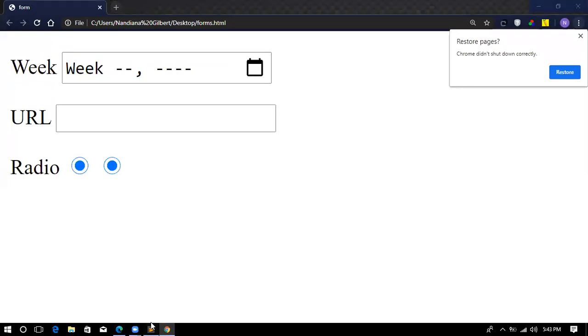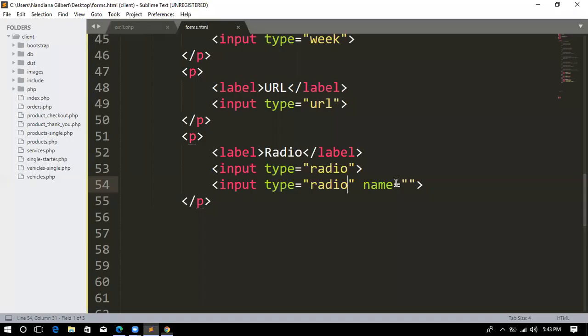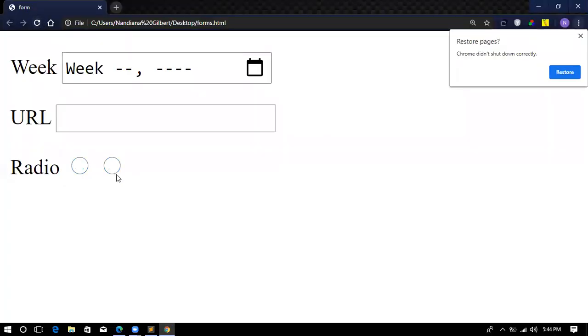If you want to avoid that, we use the name attribute. We give them the same name. I'll give this one the name gender, and I'll give this other one gender too. Save it, then refresh. Since we're giving them the same name, we can then choose between these two buttons.